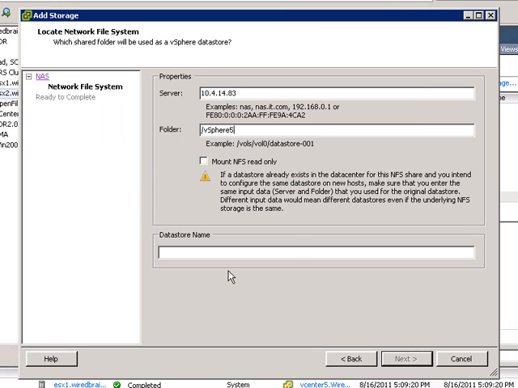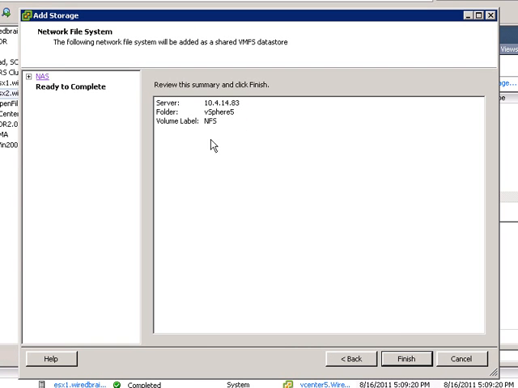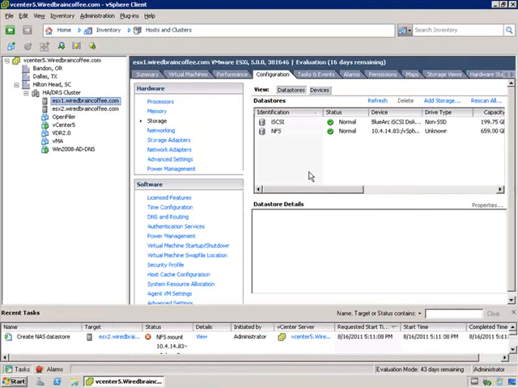And you can give your data store here whatever name you choose to give it. I'm going to name mine just NFS. Now, up here, if you wanted to mount the NFS in read-only format, which means you can't write anything to it, but you're mounting it, you can read the files, grab the files, copy them, do whatever you want. You can lock it down if you choose to do so. Once you're ready, we're going to click on Next and see what happens. Voila, it automatically detected it. It detected the folder. Everything's good. We're going to click on Finish. And voila, you now have access to both iSCSI and NFS on this particular server.